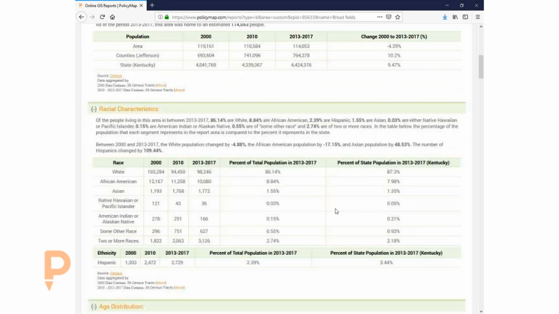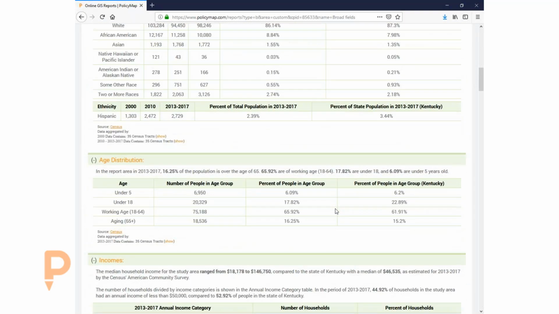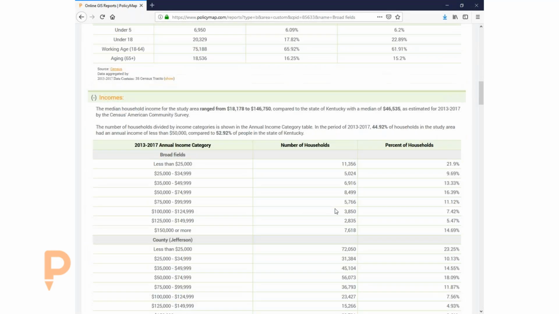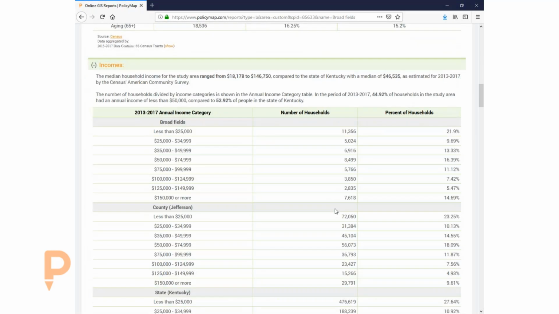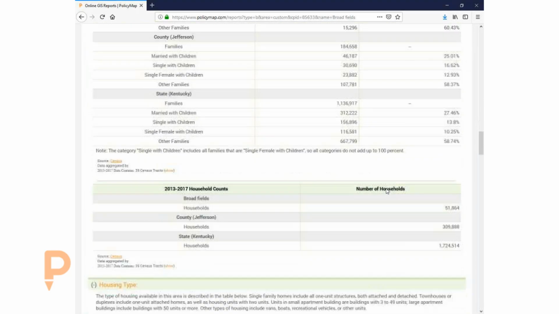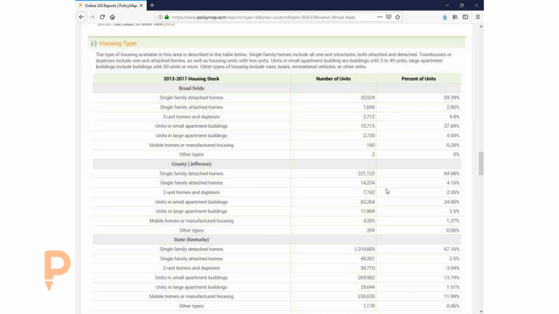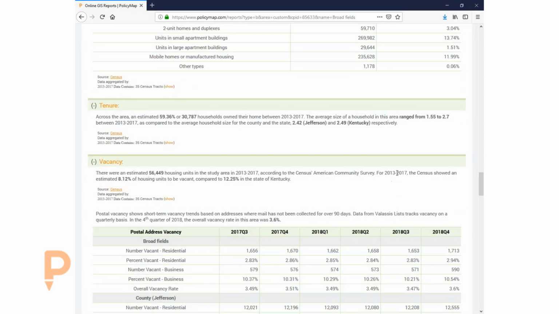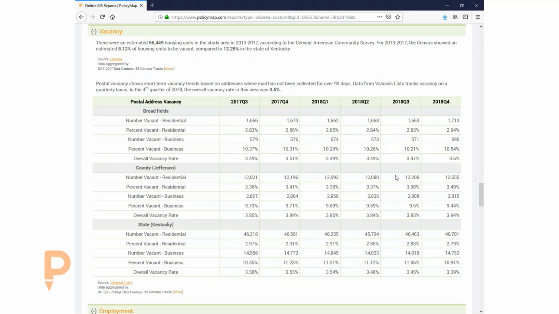What the population demographics look like, what the age looks like, the total number of household incomes. It's actually a pretty diverse range of income areas. Then the type of families in the given area, the housing stock, and so forth. Then we get to the community profile parts. The first part is the demographics, talking about the people. And this talks about the vacancy in the given area. So pretty low vacancy in general, a little high for business.